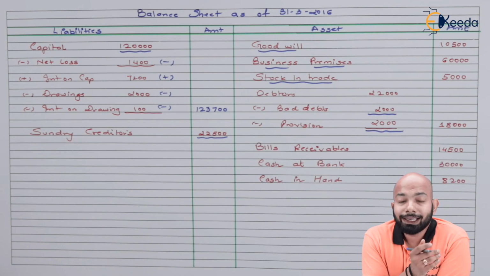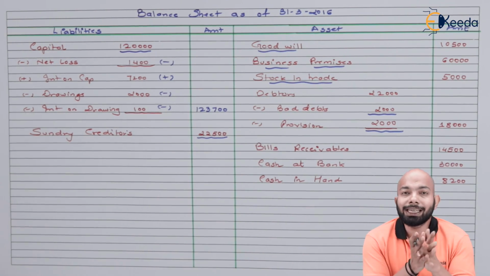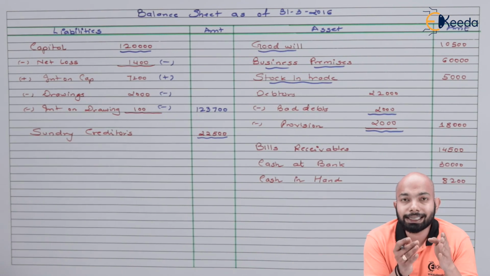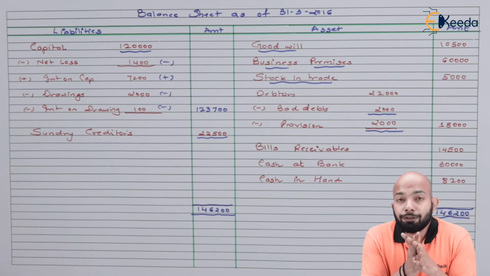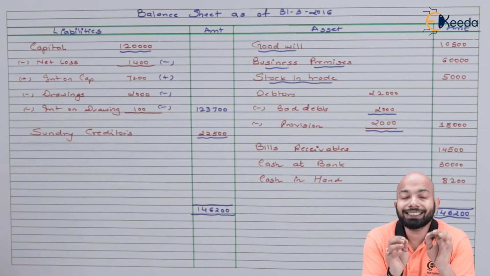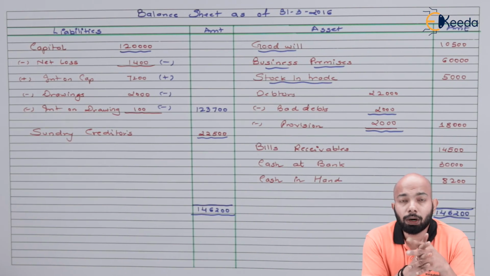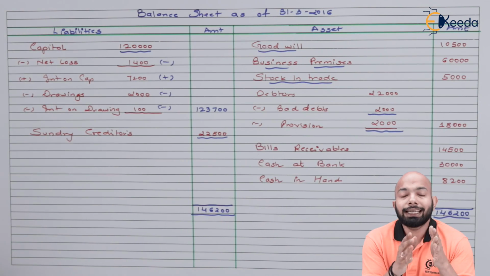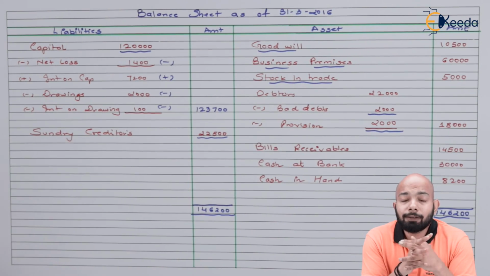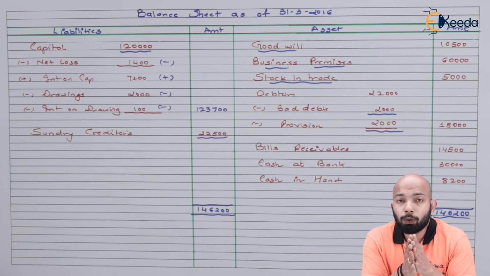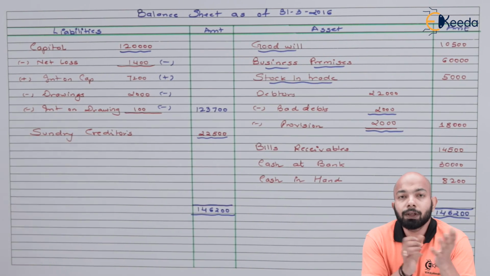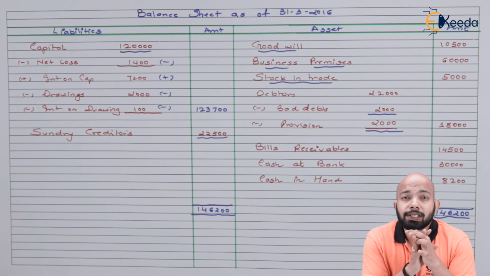Now, bills receivable, cash at bank and cash in hand, all items have been directly mentioned as there are no adjustments related to them. Now with this, we have completed the balance sheet posting of entries. It's time for us to figure out whether the liabilities balance is equal to the assets or not. So as we figured out, the balance sheet total is 1,46,200, which is equivalent on both the liability side and the asset side as well. Hence, all these details are correct and there are no problems in evaluating the details any further. So with this, we mark the closure of this specific illustration.